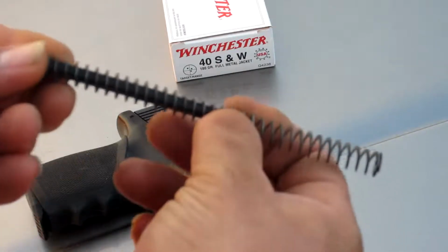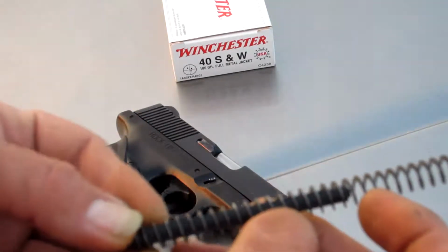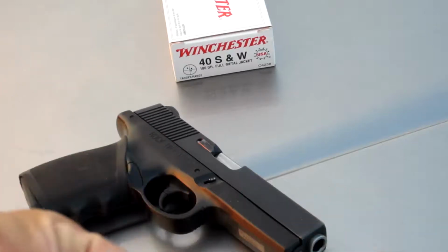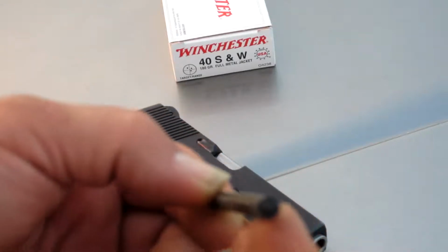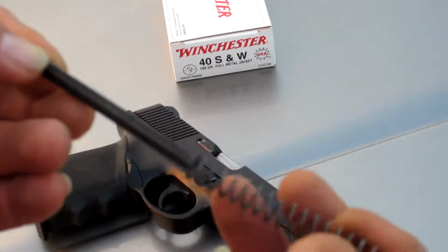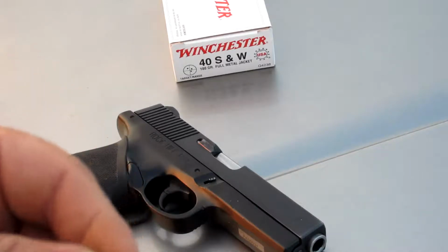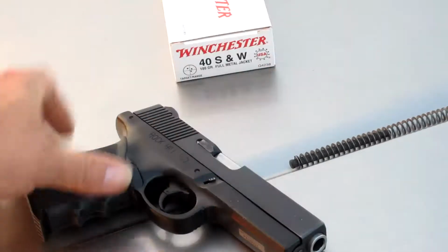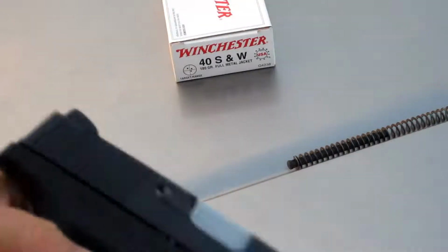Now, the way this spring is, usually this is compacted down onto here and there's a little head on the end of it that holds the spring intact. Well, of course, the head busted off and the spring came apart. Couldn't exactly put it back together. The spring's well over 10 years old.